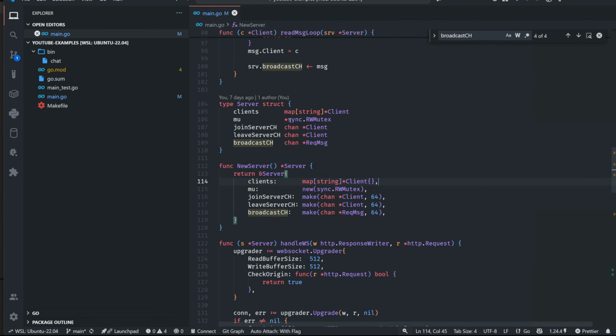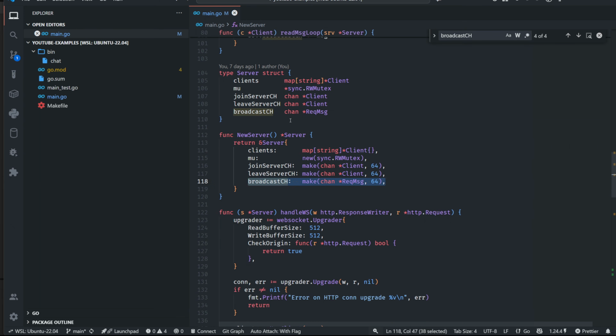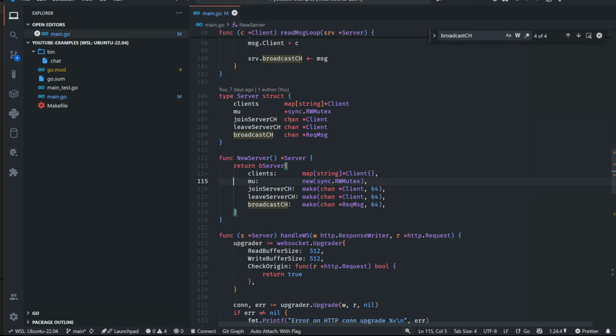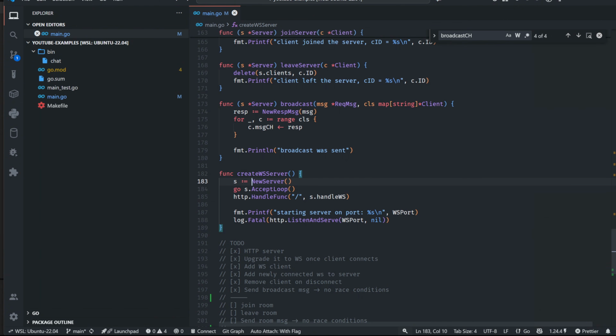So our main point is that we are storing inside of our server every single client that joins, and then when we get a broadcast message, we send it to basically all the clients, right? We loop through them and send to them. But the main point is here, although I have a mutex, we are not using mutexes here at all. We are doing everything purely with channels. So how did we achieve that?